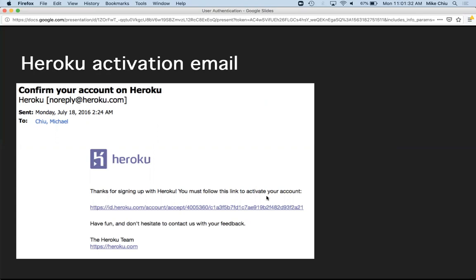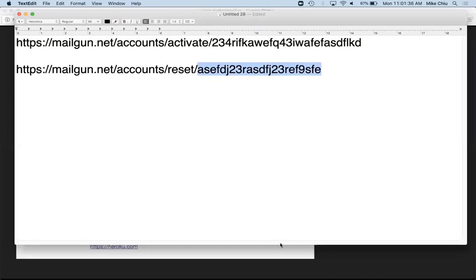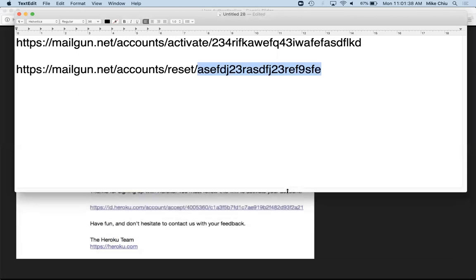And look, this one looks very similar to Mailgun. This one says accounts activate. You can choose whatever word you want. You can choose account validate. You don't even need account there.